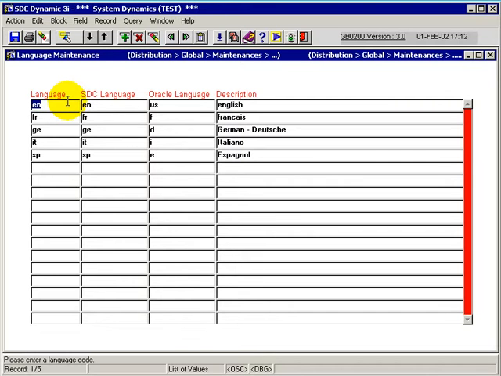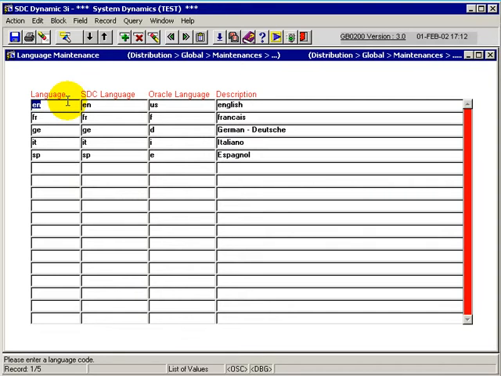If the language code set up in the user file maintenance doesn't exist, there hasn't been translation done for that in the application, then the system will go to the global file maintenance GB0100 and retrieve the language code from there and use that language code for the translation. And if it doesn't exist there, the default language code is English.